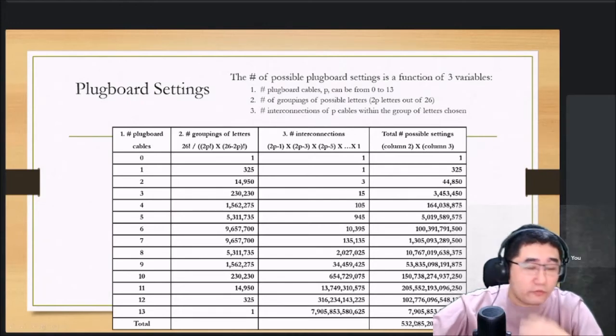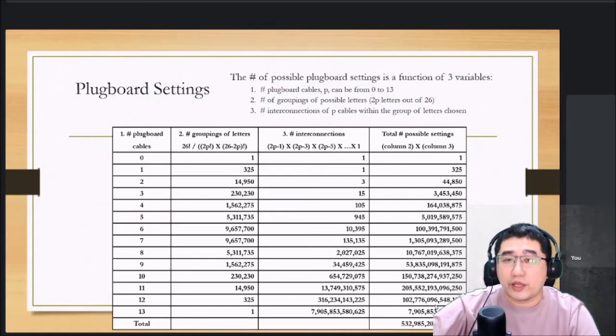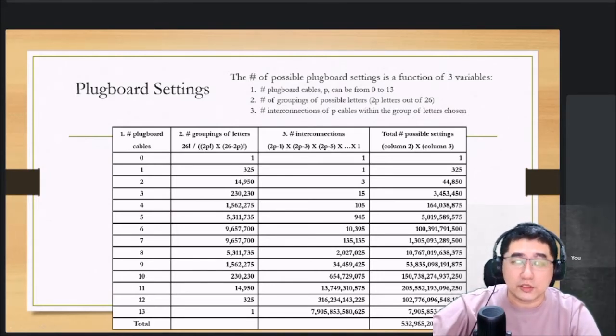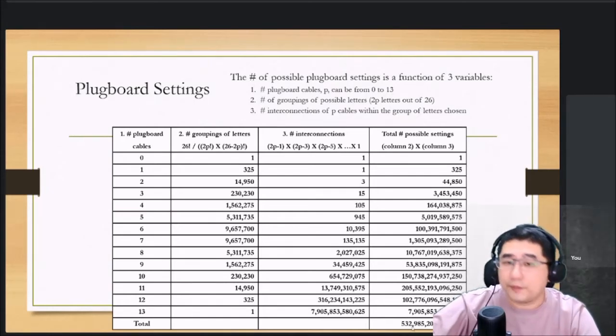So it would be very difficult for them to crack the Enigma machine by brute force. By brute force here means you try out all combinations, but there are just too many to do within the day. If they are unable to crack the message within the same day, then the next day at 6 a.m. in the morning, they will change the key. Then everything has to be redone all over again.